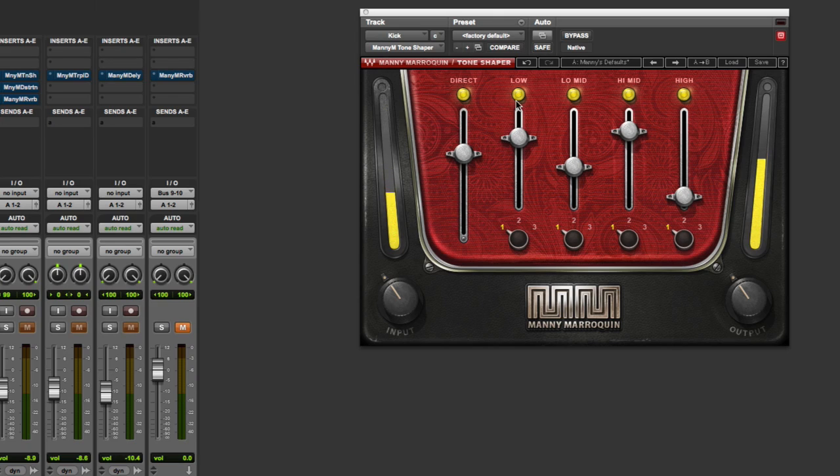You can see I've used the low there, put the body in, then that's not really doing much. Then the high mid, just add the click back in. Very nice. The second one is the snare drum. I want to show you the snare drum now. So let's go into the snare drum.